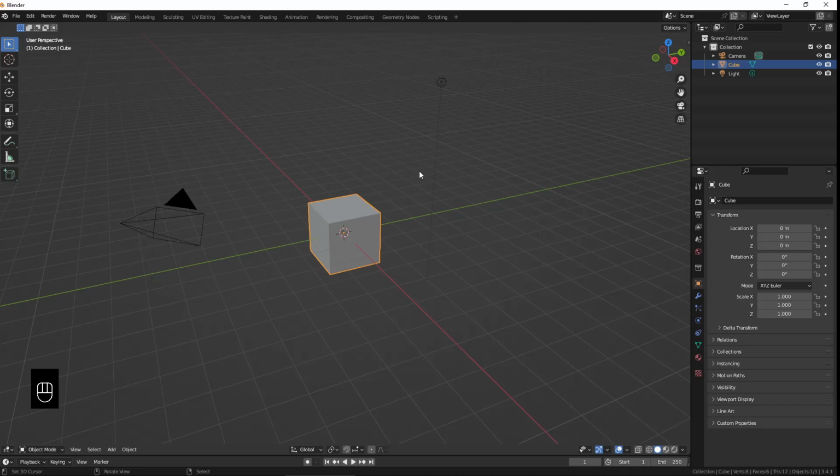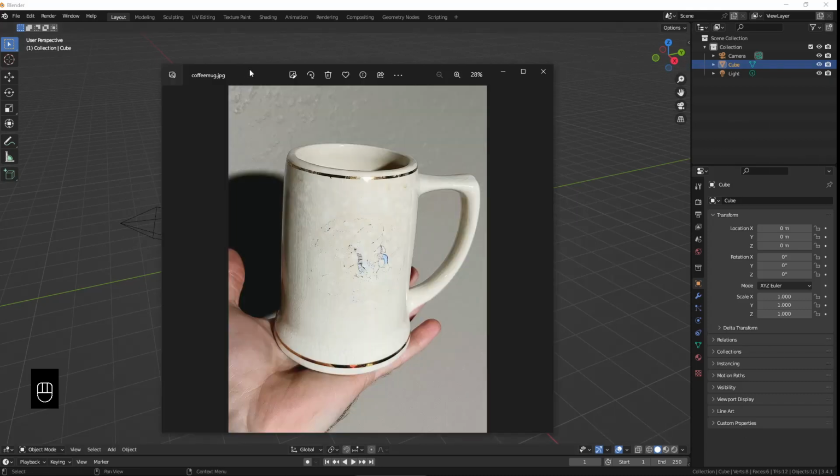What I'm going to be modeling is a coffee mug that I got from my grandfather. I didn't get it from my grandfather, it was his. And the logo here used to be a bee because he was in the Navy. And he was a CB, so it said CBs can do. But it's been through the dishwasher a few times because he used it just to store pens and such. I actually drank from it, so I gotta wash it. Actually, I think I've had some coffee in it from this morning, so there's a little bit of coffee dribbles there around the top.